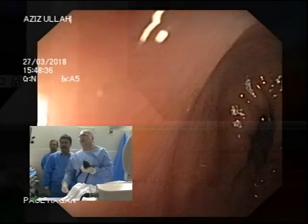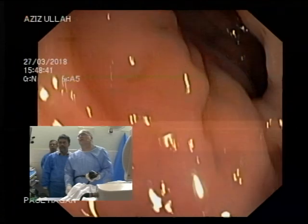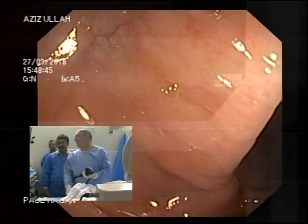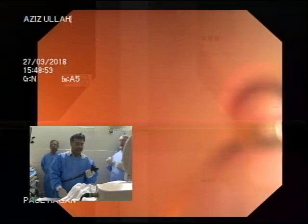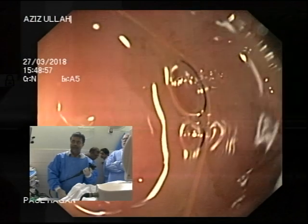Why is it opening for me? See it? So increase the clockwise torque. If it's stiff, you need more gel on the scope.